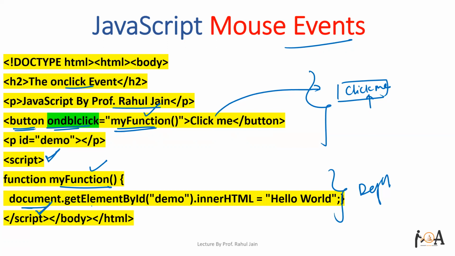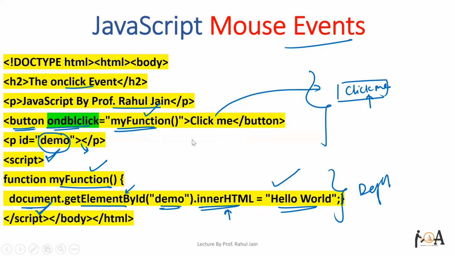So document dot getElementById, we are going to fetch the element by ID whose name is demo, and we are using that particular demo in the paragraph. We are going to do something on this paragraph part. Dot innerHTML, we have already discussed in lecture number 2, is used for altering the content of HTML, and here we are writing hello world. So right now the paragraph is empty. When we click on that particular button, hello world will appear.